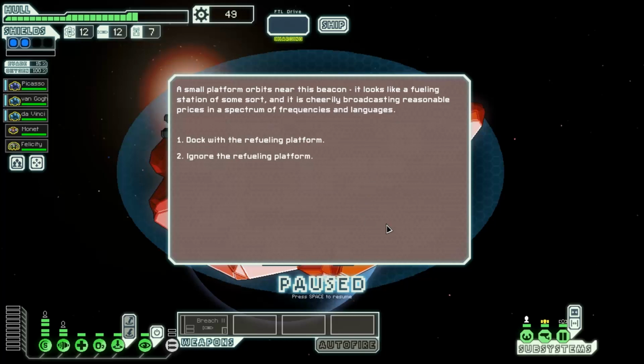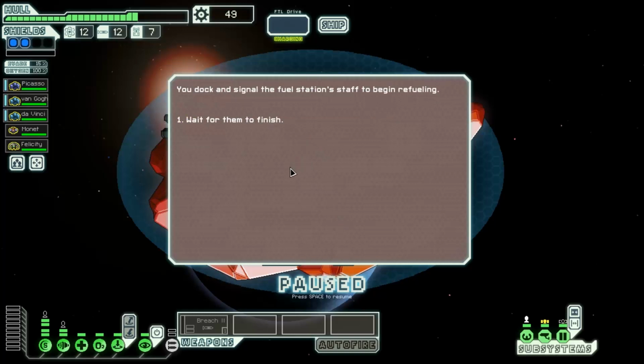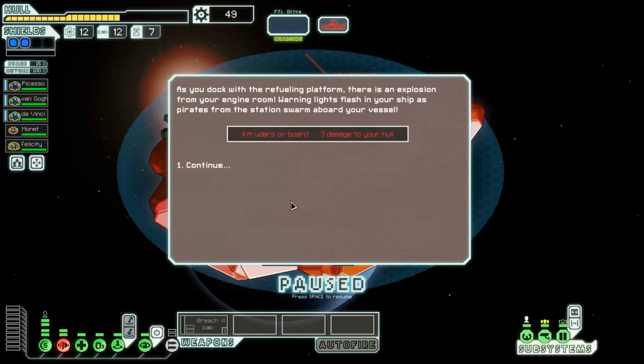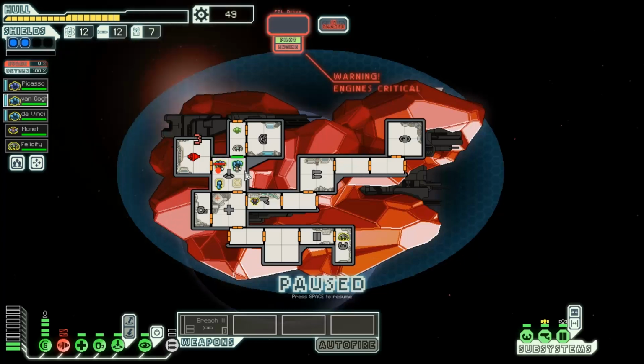A small platform orbits near this beacon. It looks like a fueling station of some sort, and it is cheerfully broadcasting reasonable prices in a spectrum of frequencies and languages. It's docked with that refueling platform. You dock and signal the fueling station staff to begin refueling. Wait for them to finish. As you dock with the refueling platform, there is an explosion from your engine room. Warning lights flash on your ship as pirates from the station swarm aboard your vessel. We have intruders on board and 3 damage to the hull.